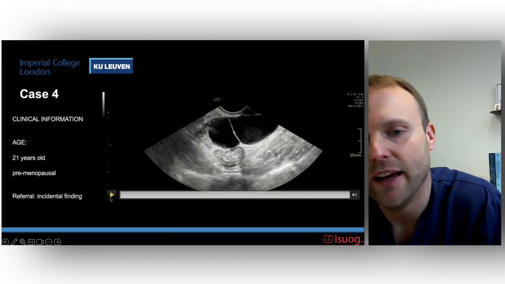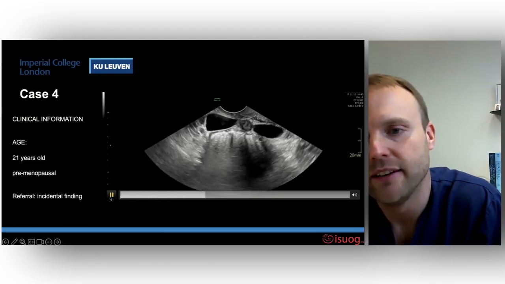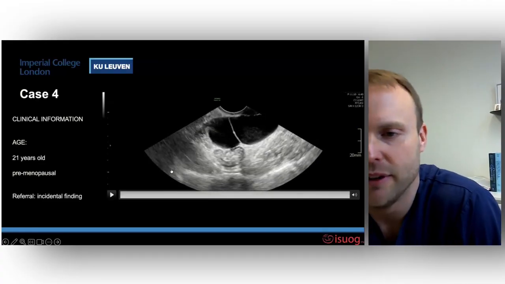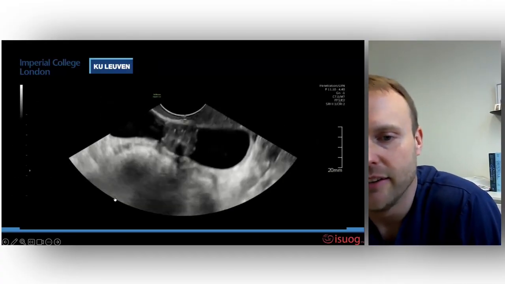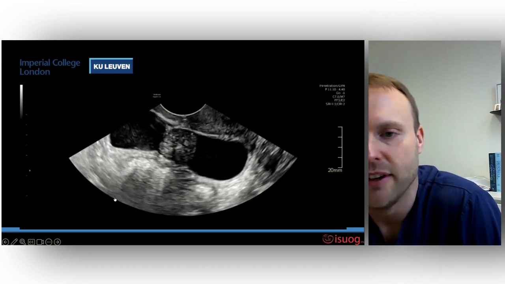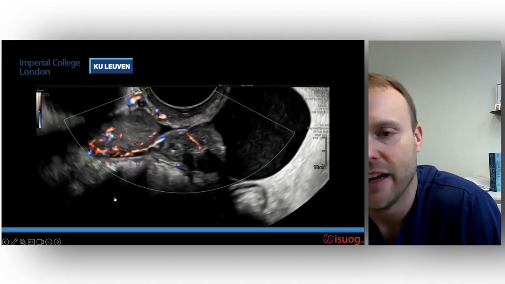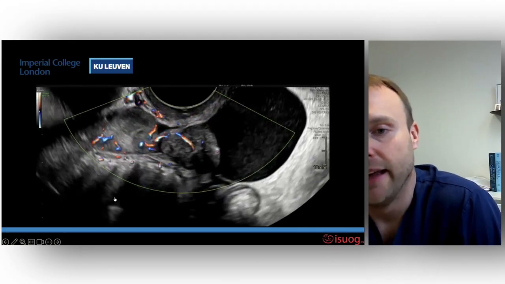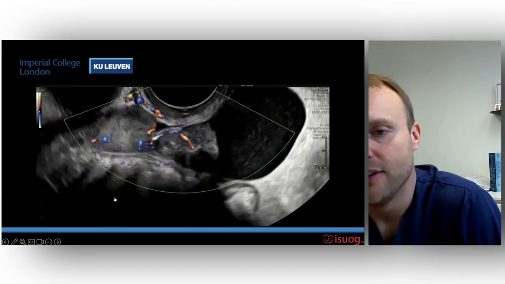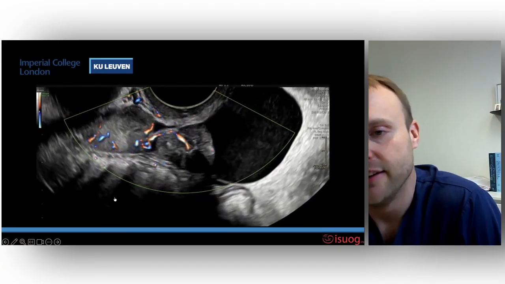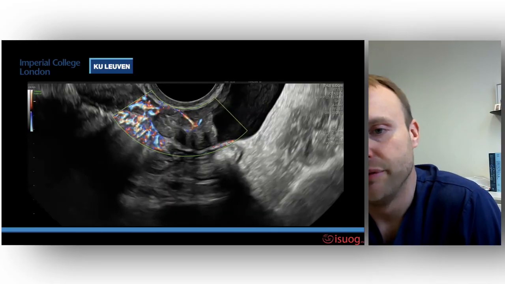Next to that, but attached to it, you can see there's a cystic lesion, also with a solid component. In the center, you can see there's solid looking tissue. Of course, we have the proof that it's solid if you put on the color Doppler. You will see the vascularity inside, so it's by definition a solid component. And as it comes from the wall of the cystic lesion and is protruding inside the cyst cavity, it's also fulfilling the definition of a papillary projection.